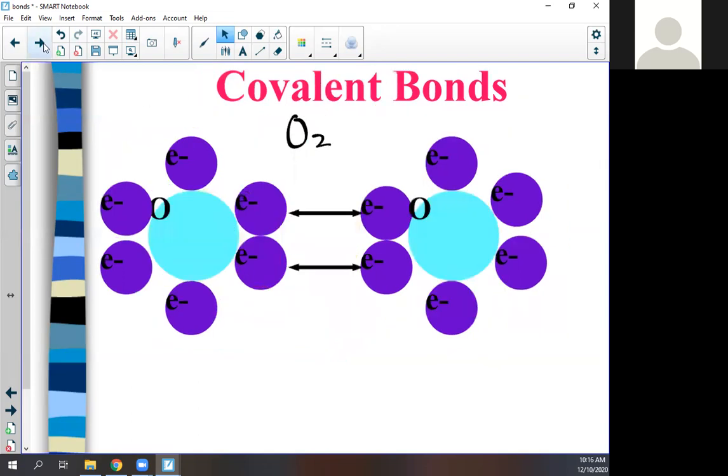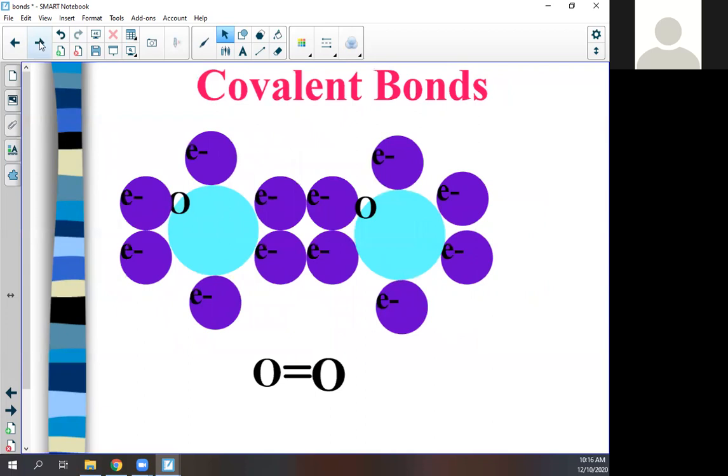All right, if we have O2, that's what Shaylin asked me a little bit ago. Why would it have to share 2? Well, they want 16 total valence electrons. If there's 2 of them, they always want 16. But each oxygen only has 6. 6 plus 6 is 12. So they have to share 4 of their valence electrons. Does that help at all? So they come together and form a double bond.